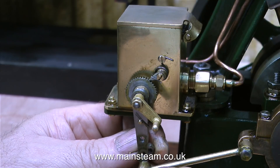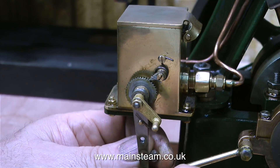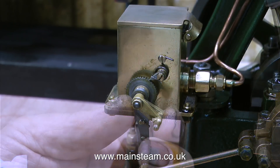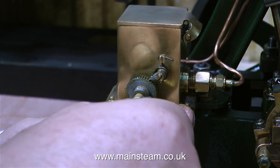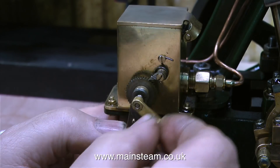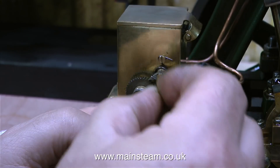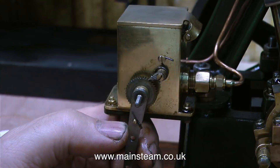In this clip I'm removing the driving pin because I need to drill another hole in the arm that drives the lubricator, and in order to do this I have to remove this small handle. Once I undid the lock nut it just wound off the shaft. The reason for taking this part off is because I need to remove the arm completely to take it over to the drilling machine.